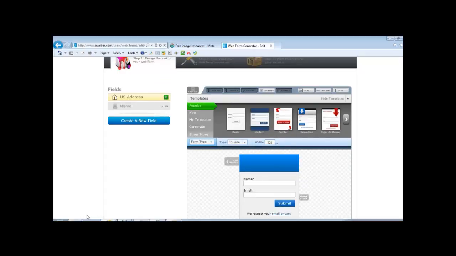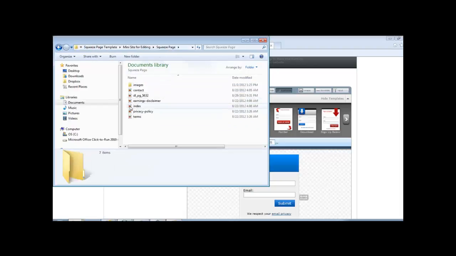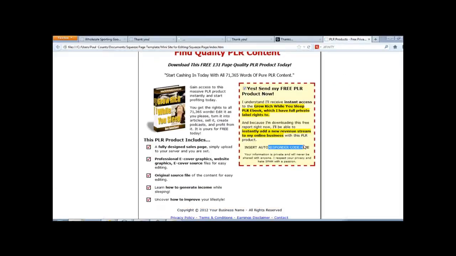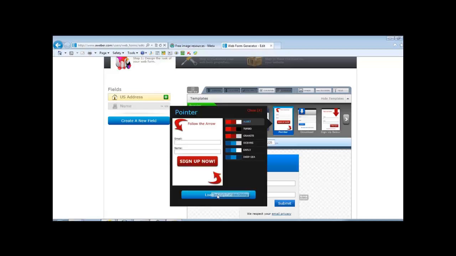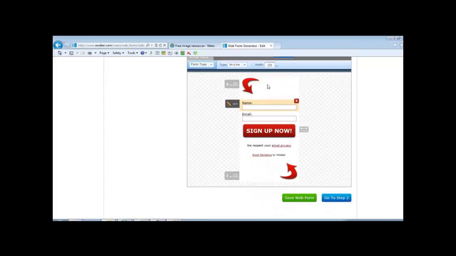So a thing that I always look for is, let's say I've got a squeeze page template that I'm going to be working with, so I could come in here and look at the squeeze page that I'm going to be working with. So I'm just going to open that on up, and you'll see here, okay, pretty much any autoresponder code would probably work right here. So that's what I'm going to do here, is just find one that I think would suit that. That page had some red on it, so I think I'm going to go with this one. I'm going to choose load now, and here's some cool things to keep in mind.